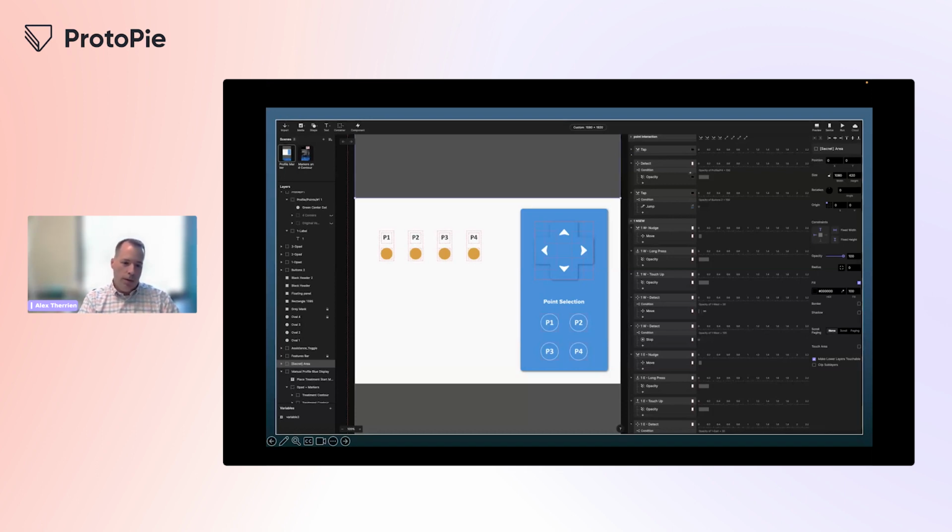So the goals of this prototype were to touch and drag, so you can directly manipulate any orange point. I can literally grab and move it. I also want to indirectly control it for accuracy, if I'm wearing gloves or doing other things, then having that indirect but more accurate nudging. So if I select a point using either tap to select of an orange point or I tap to select of one of the blue controls, I can then start nudging an orange point using the directional pad.